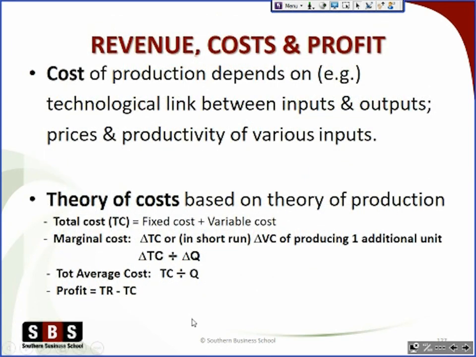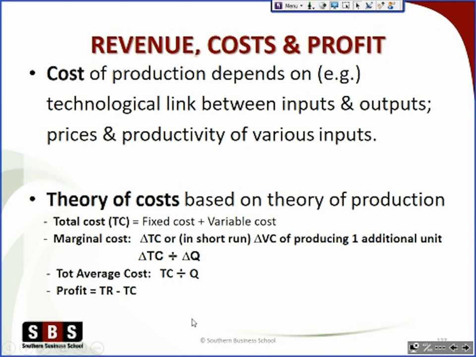So remember we talked about revenue. I said revenue, cost or profit. So the theory of cost: total cost, in a table, is normally made up of fixed cost plus variable cost. In a table you may just be given the total cost, and then you don't have to worry about fixed or variable. But if you're given fixed and variable, and you must calculate total cost, then you add those two together. And then the marginal cost is exactly the same formula as at the top.